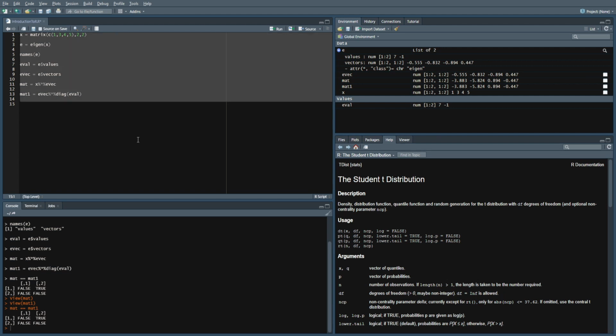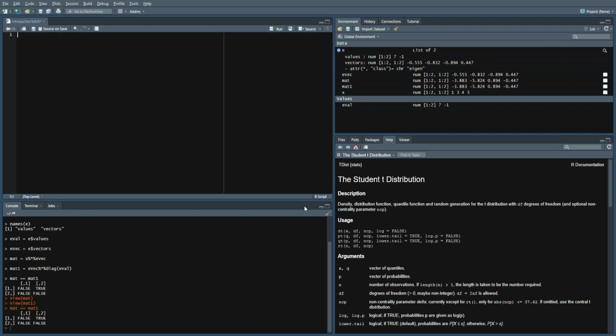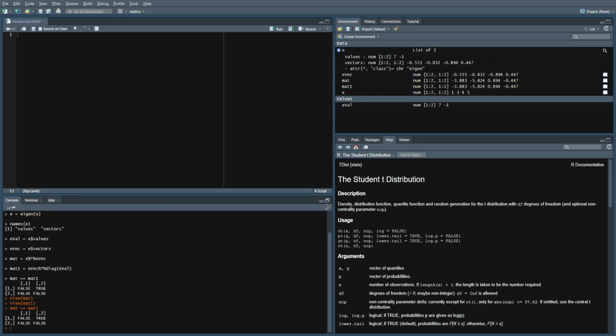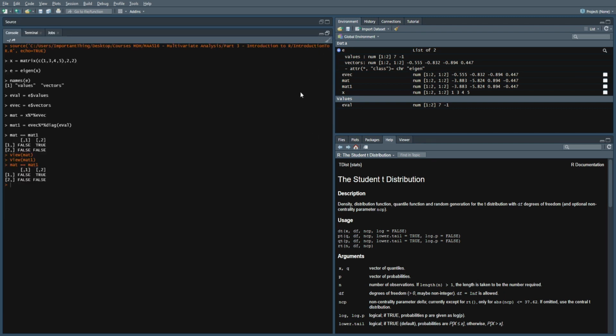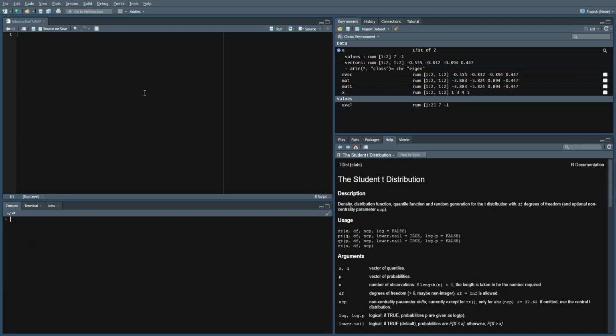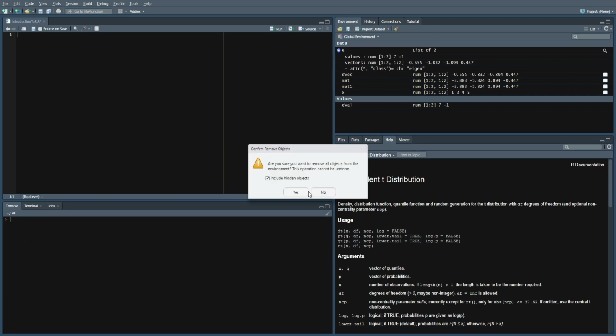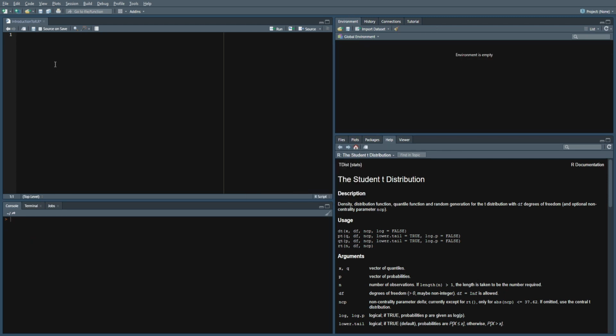Let's talk a little bit about the coefficient of correlation. Okay, sorry. Let's remove everything. So let's first, for example, generate random numbers from a normal distribution, and let's generate 50 random numbers.